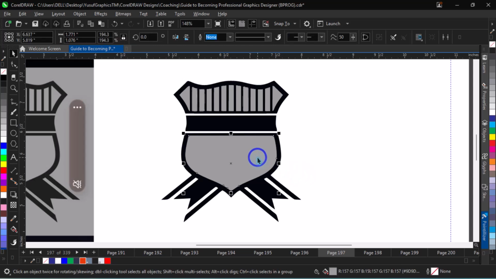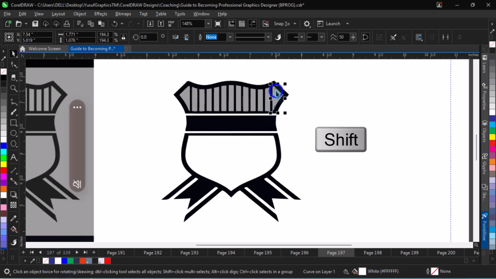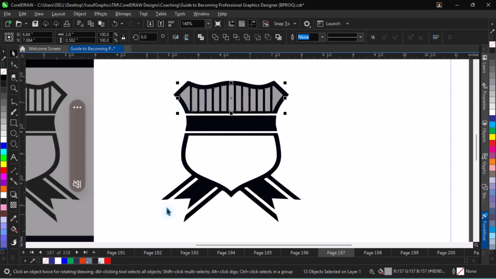So you might want to change this color to white. Change all these ones to white, Shift. Overlay sheet. So this is how it works.